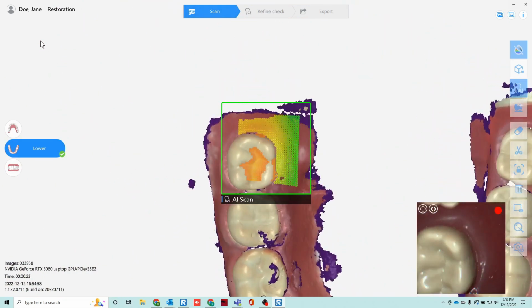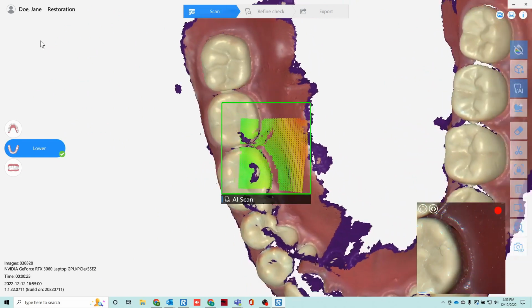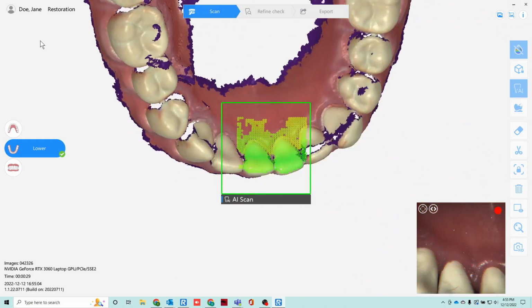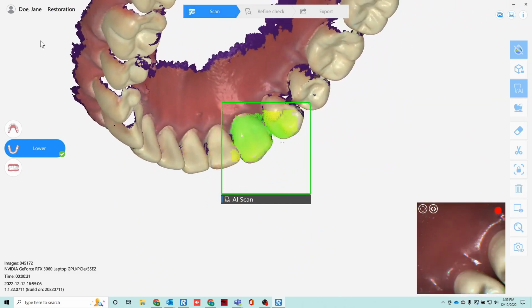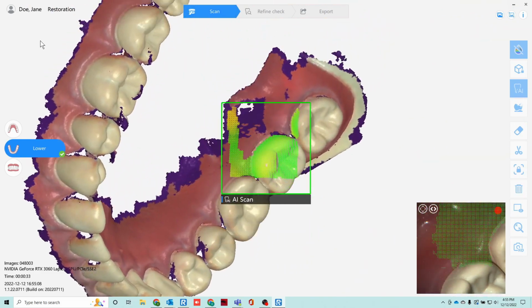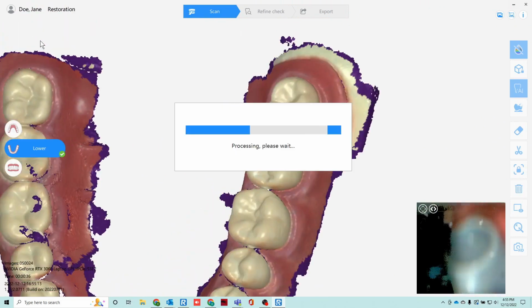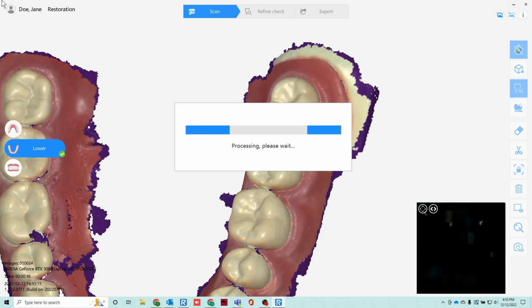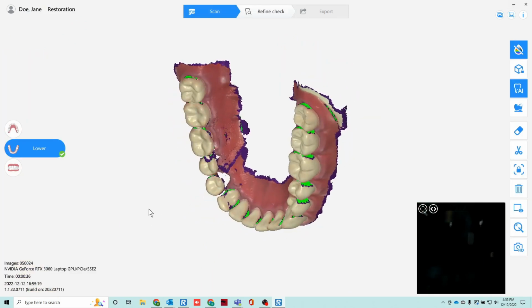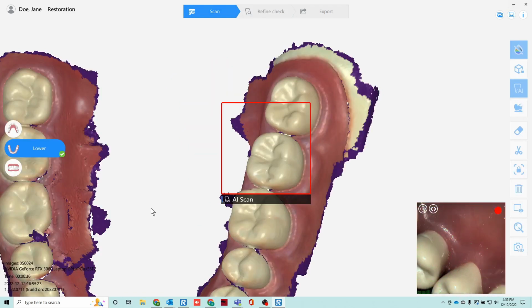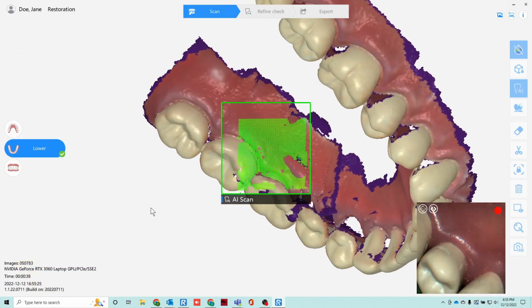The usual scan pattern is occlusal, then move towards the lingual, and then move towards the buccal. So that's the usual scanning pattern. One scanning tip is that once you start with the occlusal, just go all the way to the other end of the arch in one smooth stroke as much as possible, and then you move over to the lingual.